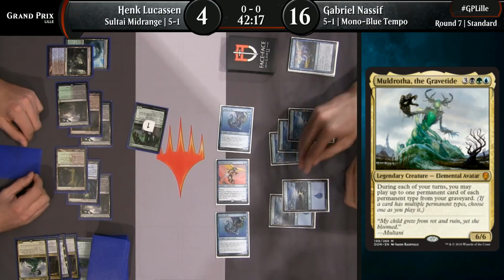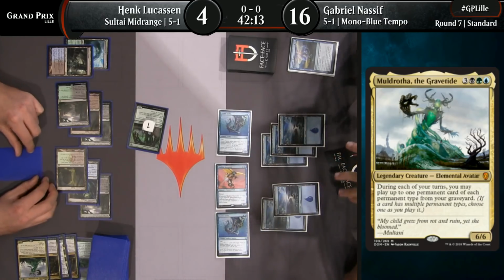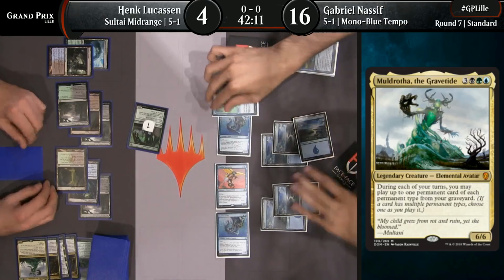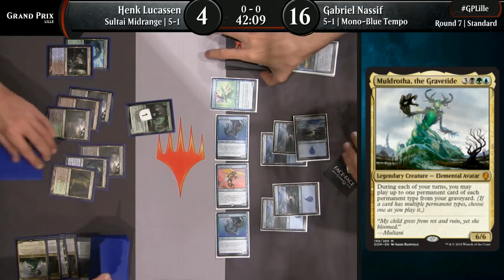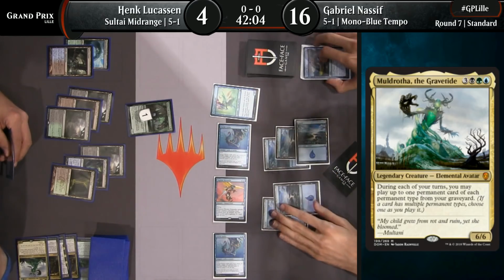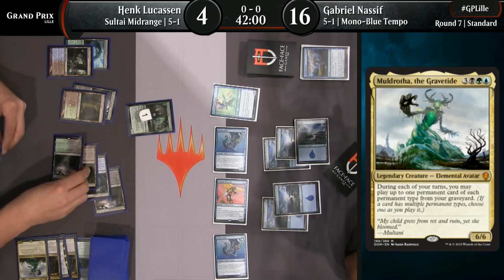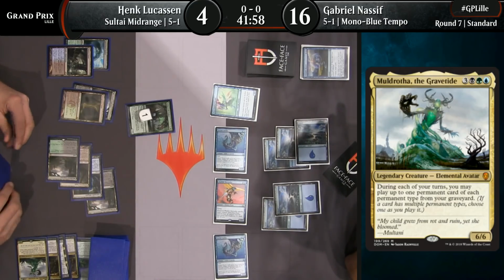Eldest Reborn. And game 1 for Gabriel Nassif here. Quietly, he's had just the counter magic that he's needed, that even though each of his individual creatures are not big and scary, they've been consistently hitting in. And that means the life total is 4-16 in Gabriel Nassif's favour. He's gone wide enough that this could be a very difficult situation for Henk Lucassen to dig himself out of here.